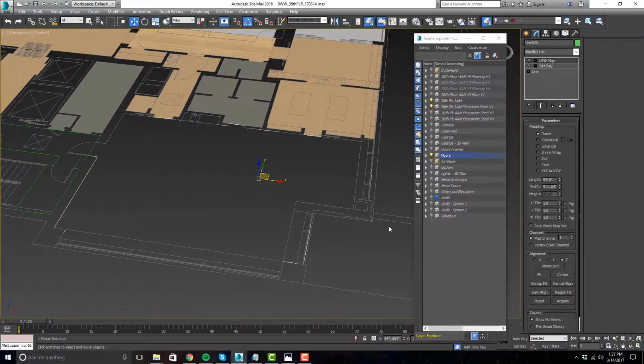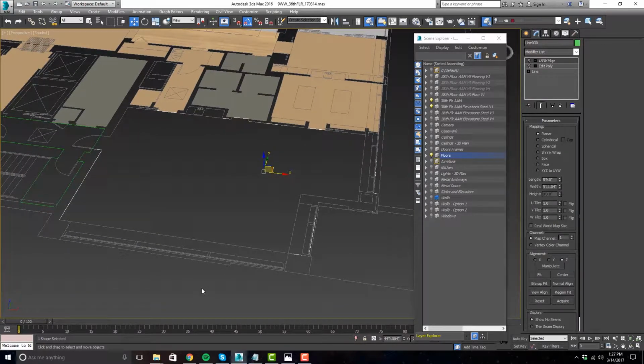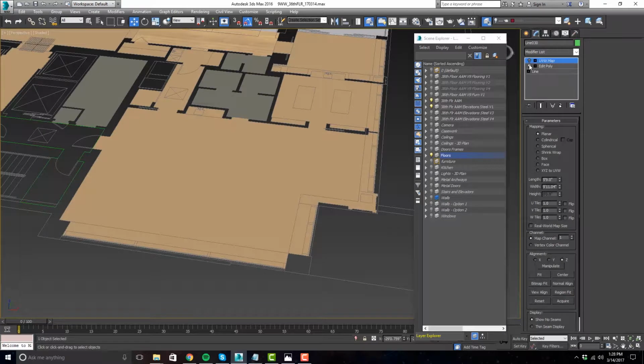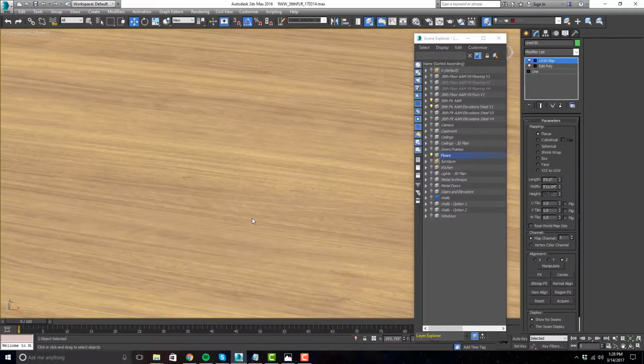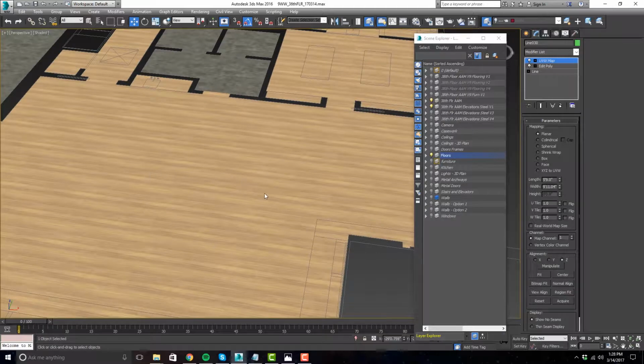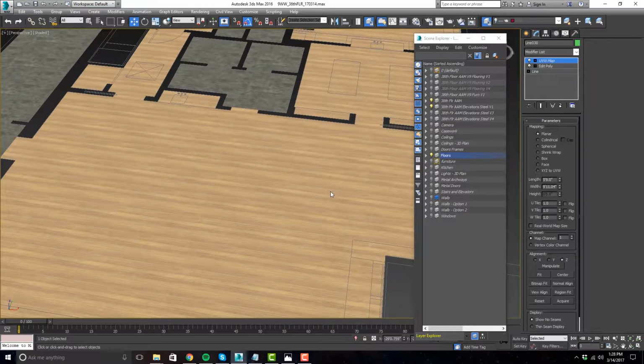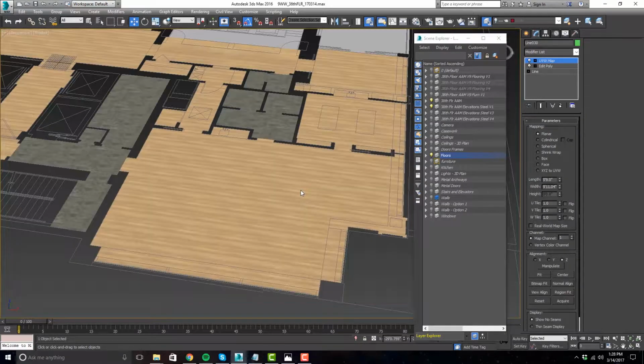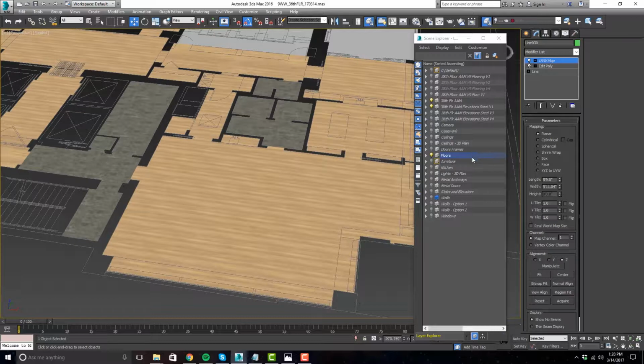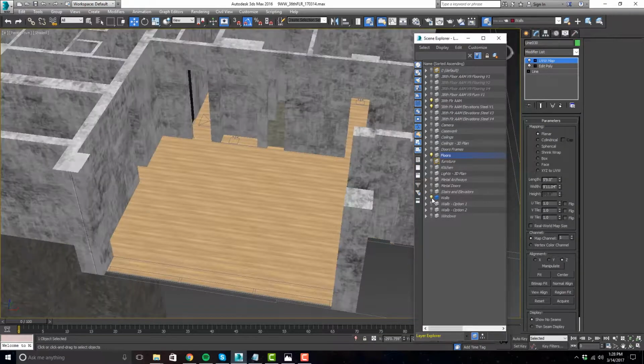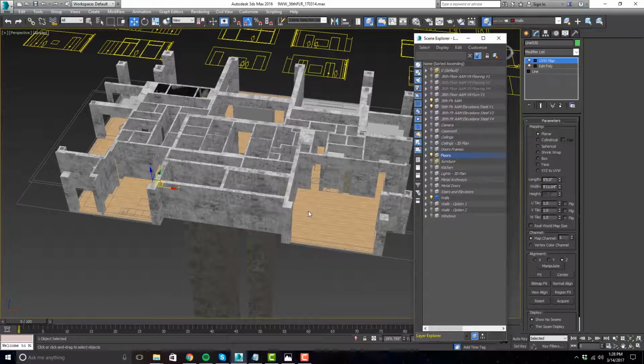Now why did we trace the lines? Well, the CAD file that we were given was just a flattened PDF. I'm assuming it was made either in Revit, or I think in this case it was made in Form Z, which is a bit of an older software. So we didn't have any layer states, unfortunately. So we had to trace all the lines, and then we tossed on a UV Map Modifier to make this really nice veneer wood. That's the goal for the client: get this seamless wood going on, at least for the first draft, to show the client. And then the next step is we started adding in just the basic walls.